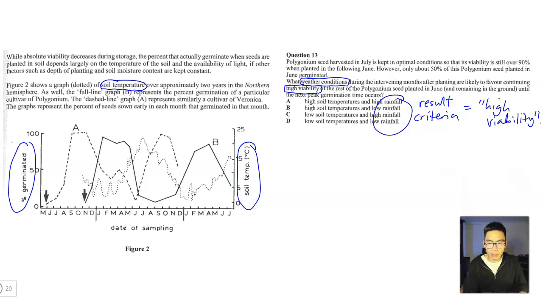And on top of that, what about the references to rainfall? There is no references to rainfall on this figure whatsoever. So to me, this would be a little bit iffy. I can see why some people might be drawn to this figure because the context, this is why the context can be a bit misleading. The context mentions things like July and June. And we can see that with the date of sampling, there's references to the months, you know, May, June, July, August. So you've got references to the months of the year. And it does also talk about the fact that 50% of the Polygonum seeds germinated. So really, it's quite misleading. You can't actually answer this question using figure two.